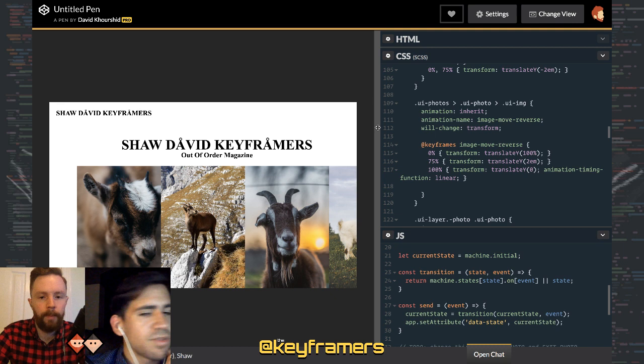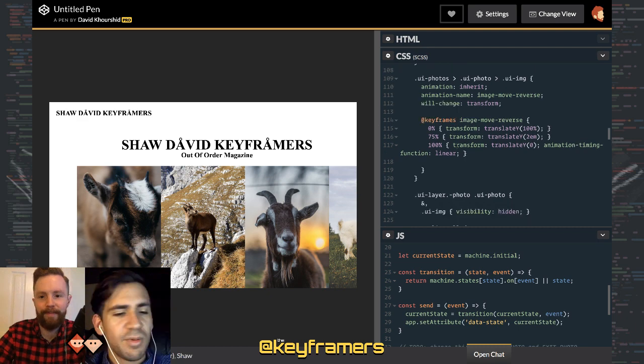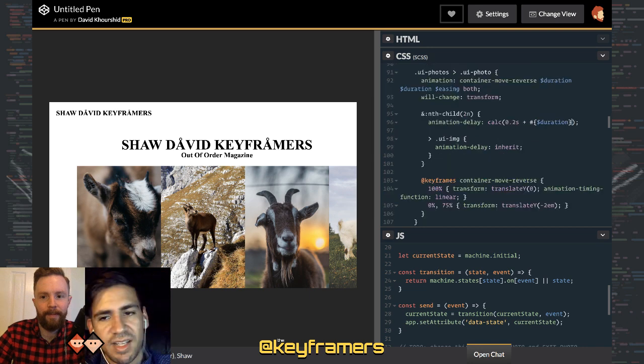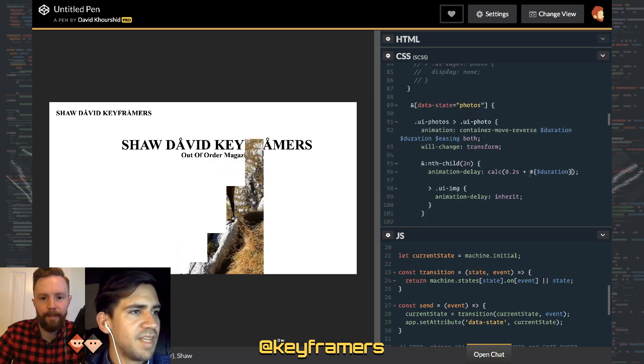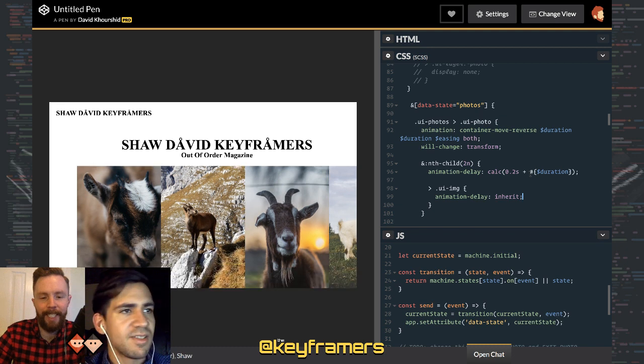Interesting. I'm wondering why that's not working. You know what? It might be that I did something bad with. Oh, okay. You know what it is? In SASS, when you put anything inside of calc, you have to interpolate it. There we go. Completely forgot to do that.